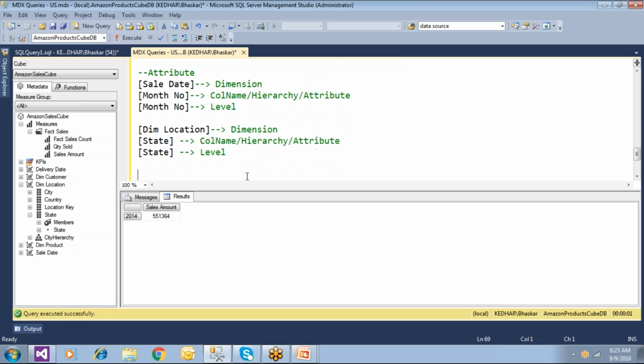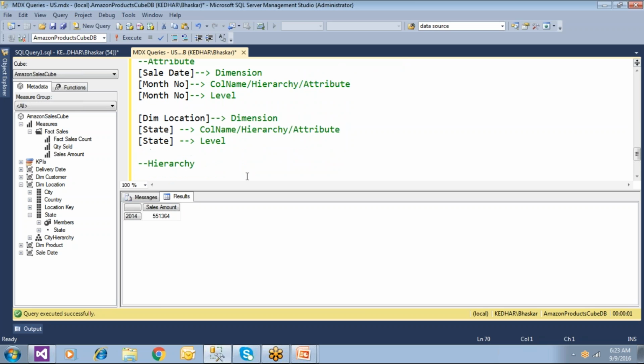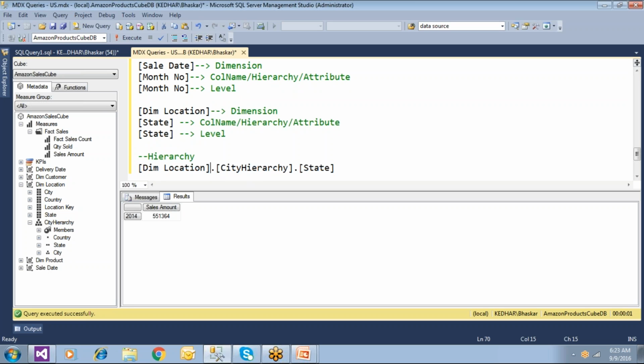Now let me drag and drop a hierarchy here. What is the hierarchy I'm talking about? These are columns, 1, 2, 3, 4 columns, and this is the hierarchy. When you take the same state from the hierarchy, let me drag and drop the hierarchy here. Now tell me, what is this? The first one is known as the dimension.